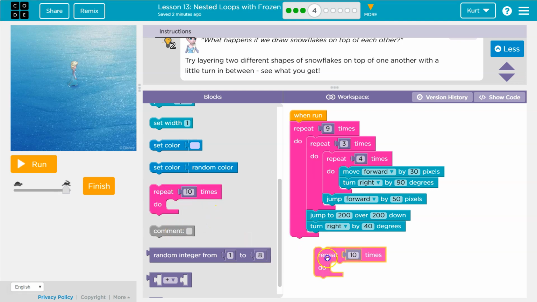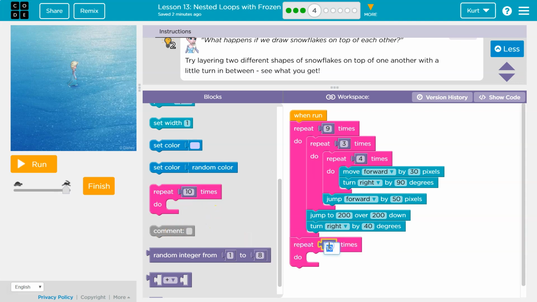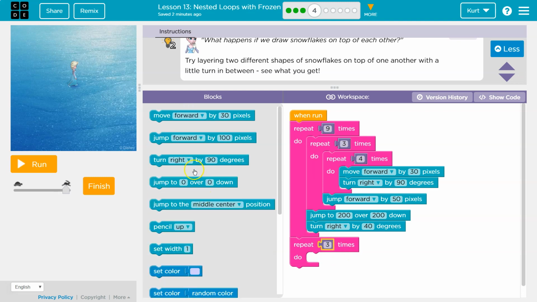So the next repeat I'm going to do is a triangle. How many sides does a triangle have? 3. And let's see, my square was 20 pixels. I'm going to mix it up and make my triangle 40 pixels, because they said we could go up to 50, and then it's going to be 120 degree angles.